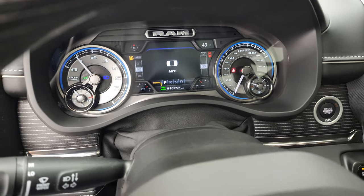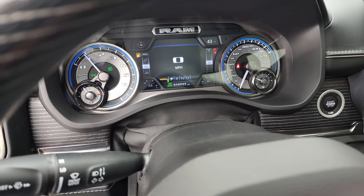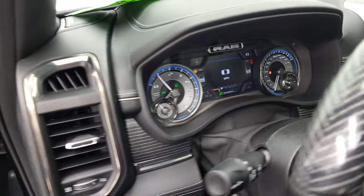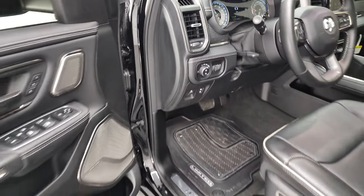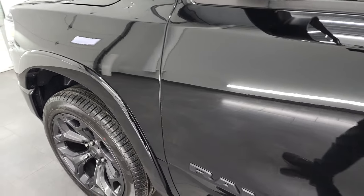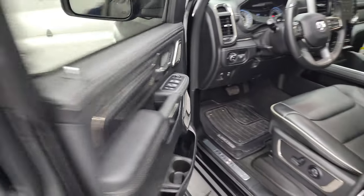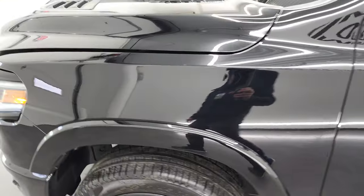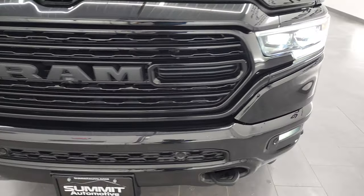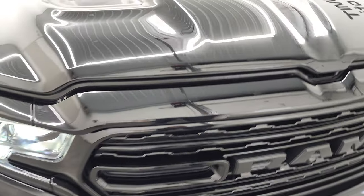You can see it starts right up — no check engine lights or anything like that. We'll be putting some gas in this right after this video. I would personally like to thank you for checking out the video today, and hopefully from this HD video you've been able to verify the quality and condition of this truck all the way around, inside and out. All those LED lights are super bright and all working nicely.